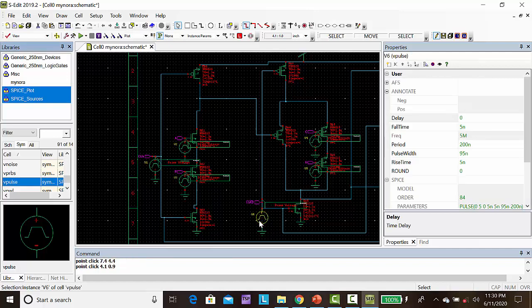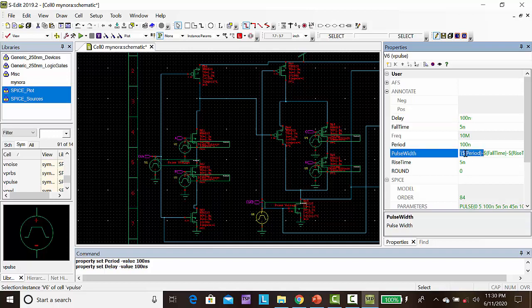For the next clock pulse, 100. Pulse width is 35.